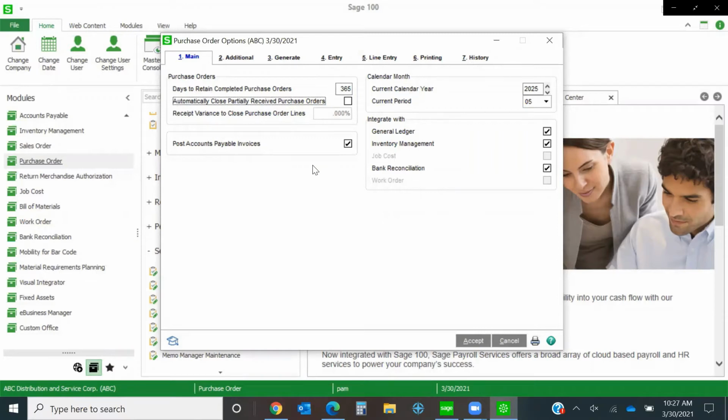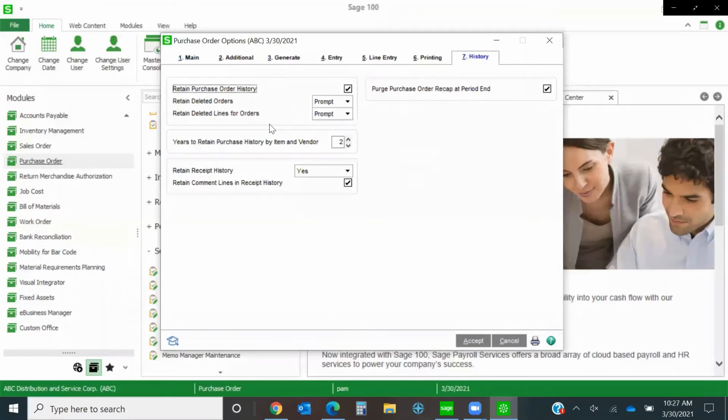So in situations like that, you can also say that you want to close POs if they are received within a certain variance. Again, that's up to you. We're going to go over here to the History tab real quick.